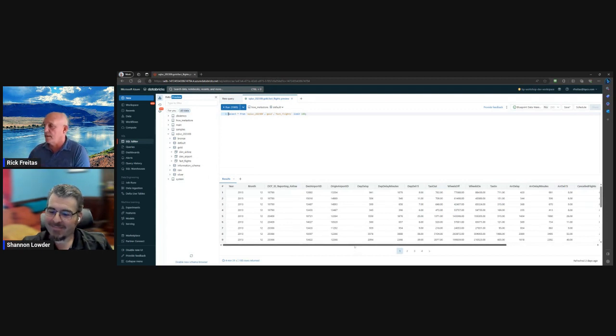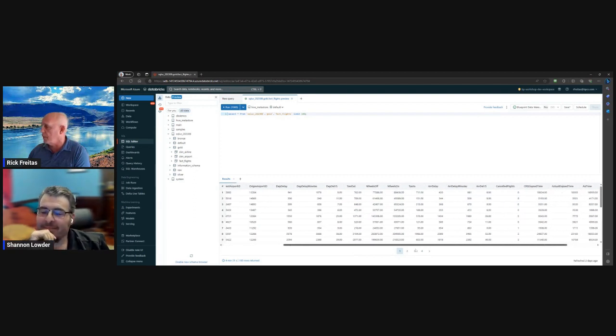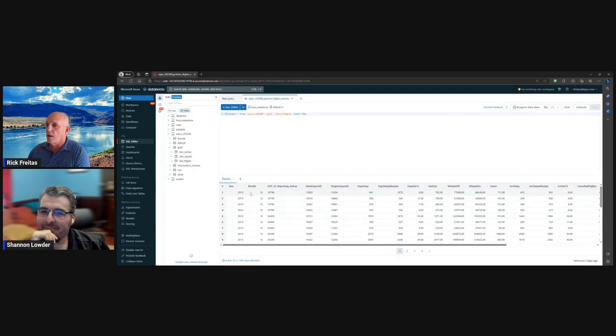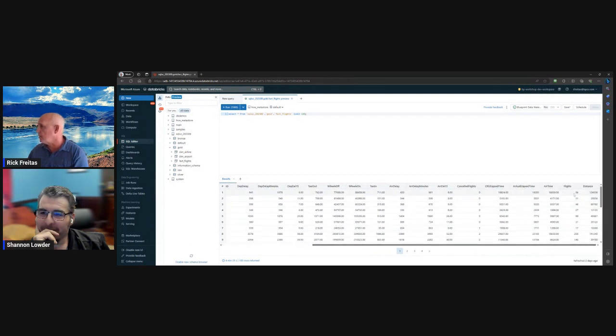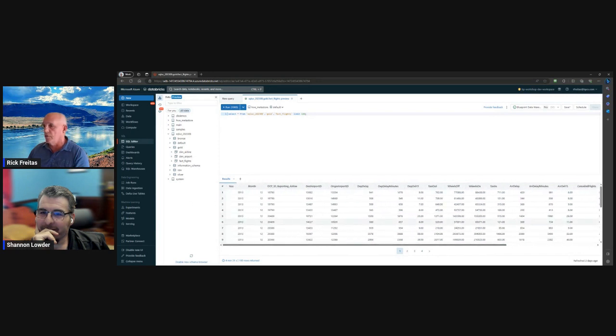So I can get a really good sense right off the bat that we've got a lot of KPIs and numeric values in here. Things are broken out by year and month. It looks like I've got a key for my airline and a key for my destination airport and my origin airport. And if I look across here, it looks like we're aggregating flights at that year-month level based on the airline. So good to know. I understand what's now in this table, which is going to help me in my next step.